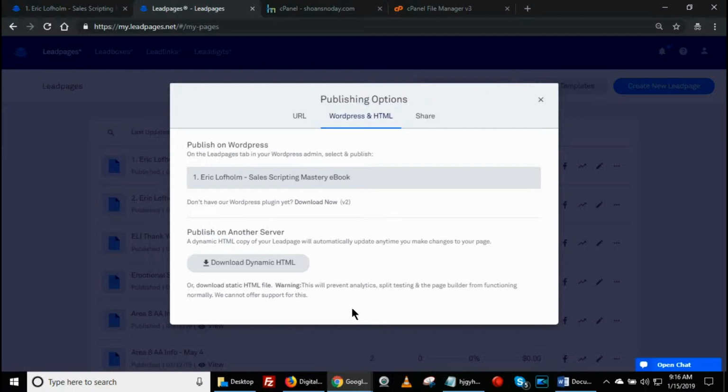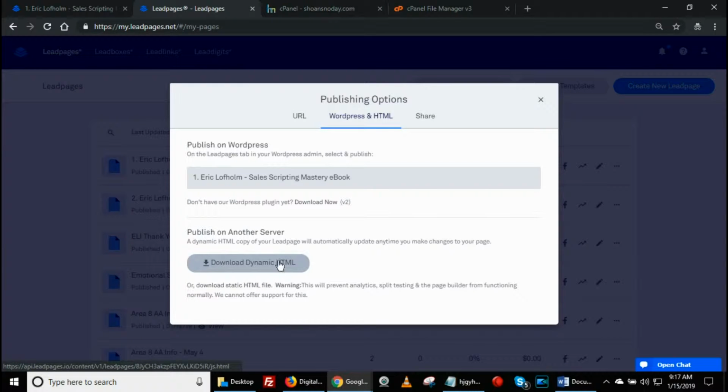Now, you can't really see this because they kind of hide it, but this right here is a link, and it says download static HTML. So I'm going to be going into my HostMonster servers. Don't judge me. It has cPanel. I have about 30 websites up there, if not more. And some of my websites load at under 2 seconds, right? So I've got really fast servers over there, in my opinion. But I also have WP Engine.